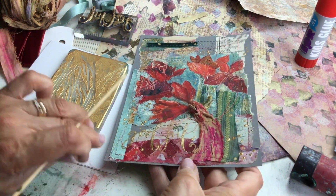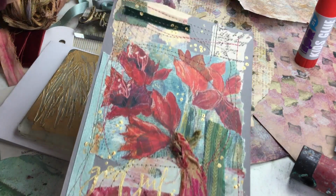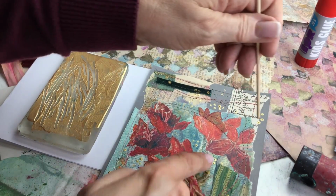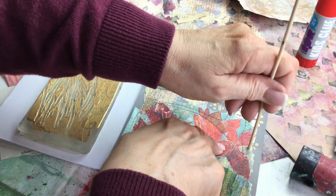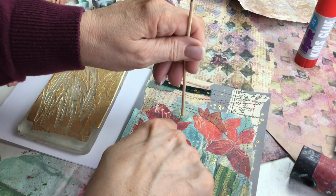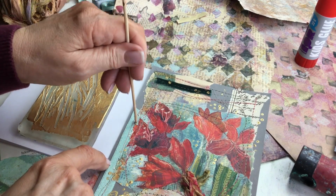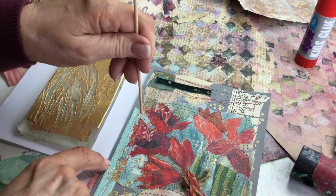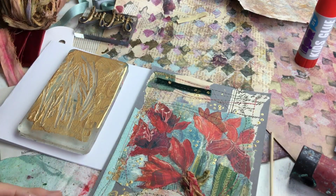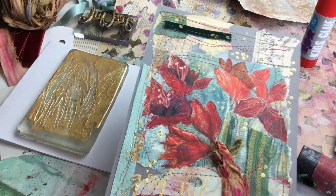Now just pick that up so we can see what that looks like. Possibly a little bit more over here. It's a bit empty here, isn't it? There we go. There. Okay, right, so there we've got a bit of gold on it. I think that's enough for that.